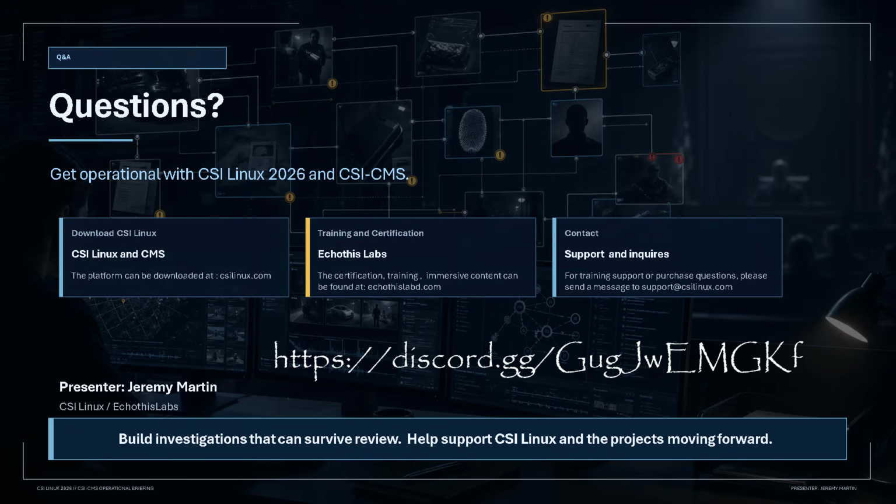So there are definitely options there. Send us an email at support@csilinux.com if you're interested in building storylines or even building some of these scenarios. A lot of the scenarios use Twine, so it's a choose-your-own-adventure type of scenario. But again, they are being built off of storylines.